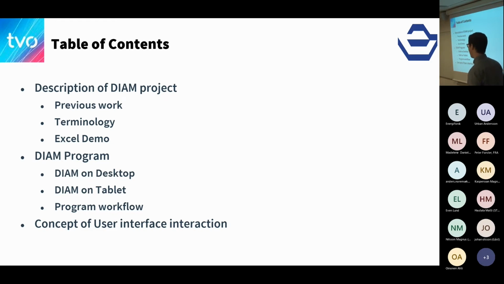And then I will explain the design of the program we have designed and developed. The development work is not quite finished yet, but there's room for improvement.